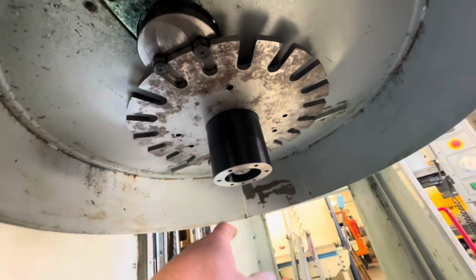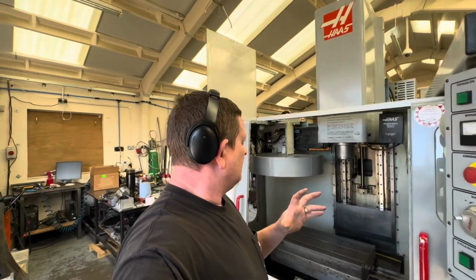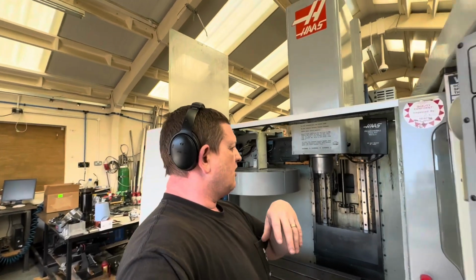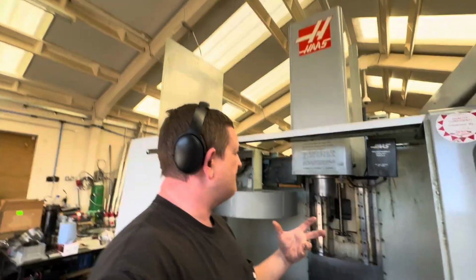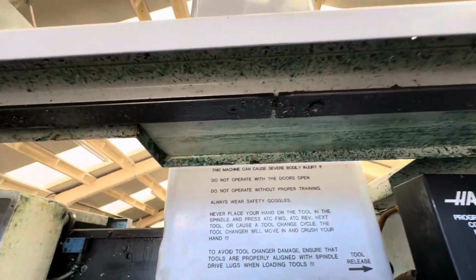Now you can see all this green, it was everywhere. It was all on top of here. We've cleaned it up. It was in here, still a few remnants of it. So you can see that one in there has got nice new bearings fitted. Now, it seems that all the green on the machine, it's like someone has lathered everything in grease for some reason, and then the coolant's kind of mixed with the grease and the swarf's mixed with the grease, and everything has gone green. At first it's kind of like it reacts when you machine brass, but obviously it isn't brass, it's just completely been caked in grease.